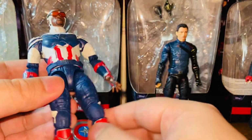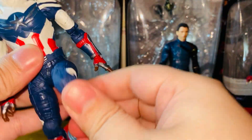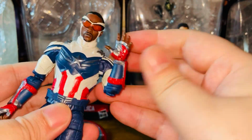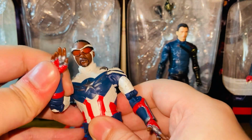In terms of articulation wise, it's the same as the Sam Wilson figure. Here we have the double jointed knees, ankle pivot. It's stiff. This figure is stiff as well, but it's not horribly stiff. So I feel a good amount of stiffness in the figure, which will last longer on the shelf, you know.